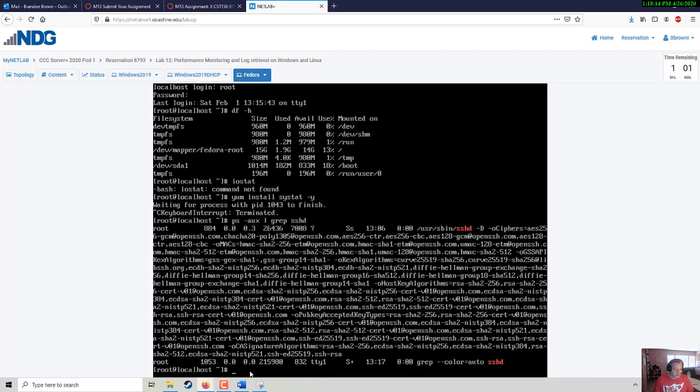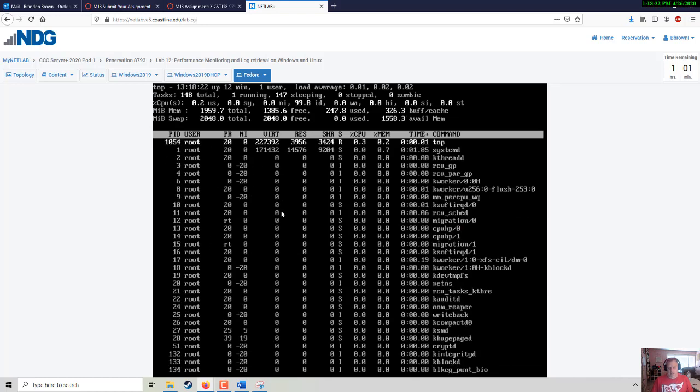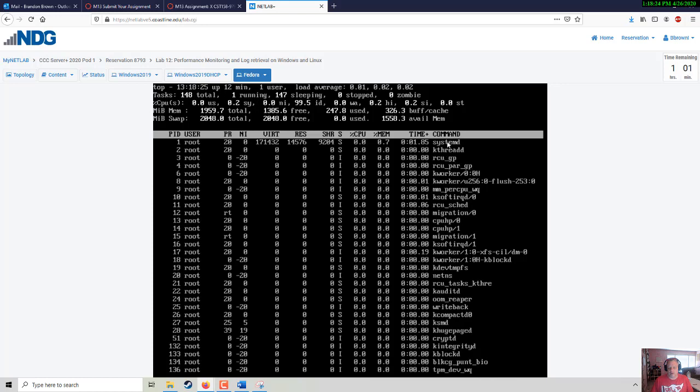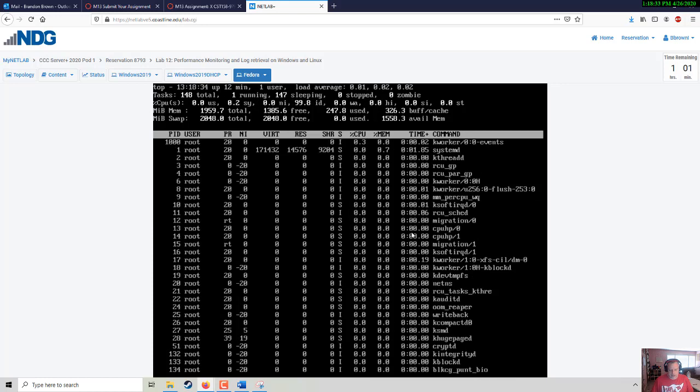And then the last one, the one that I love the most in Linux, is top. If you just type in top, this is basically going to give you by process ID all the different instances that are running in the system. It's CPU cycles, it's memory percentage, okay, and it's constantly updating every second.